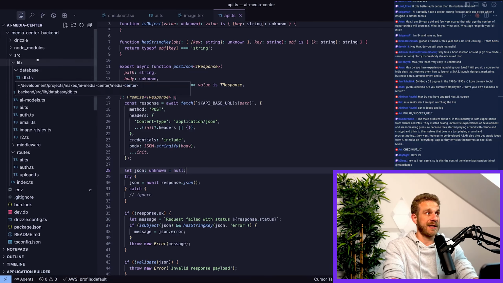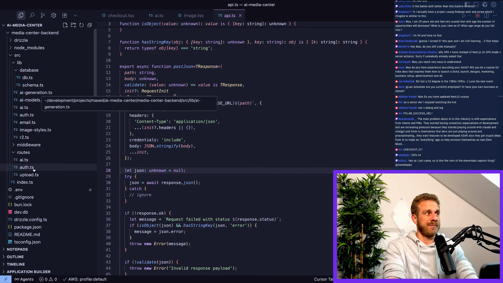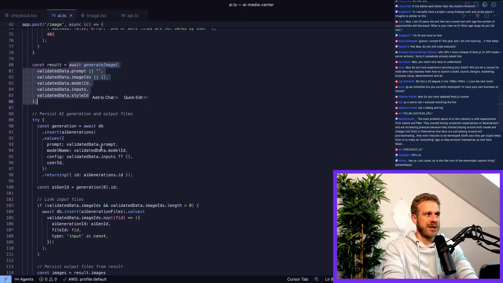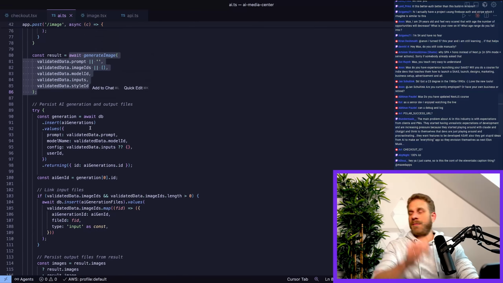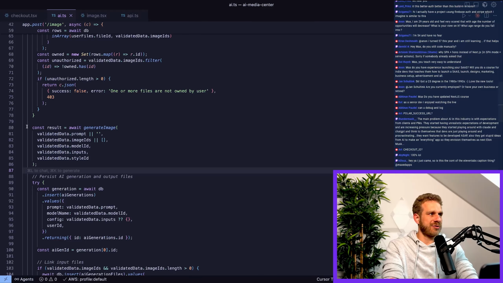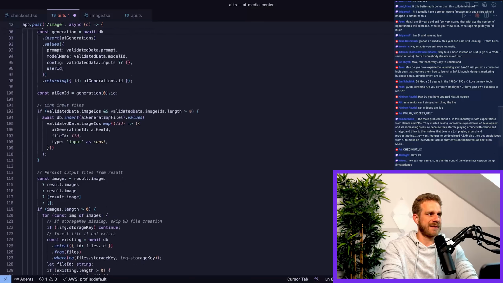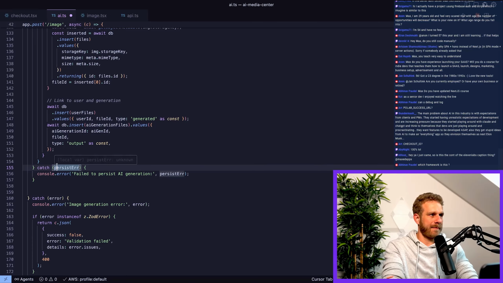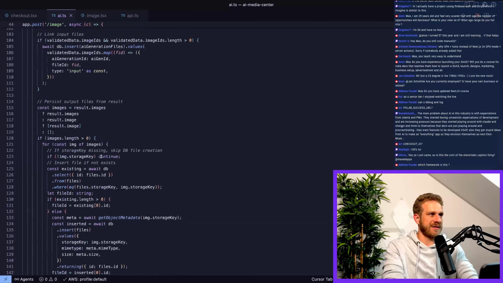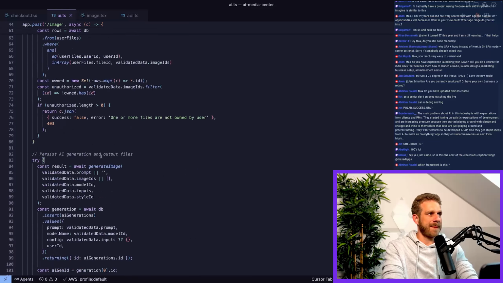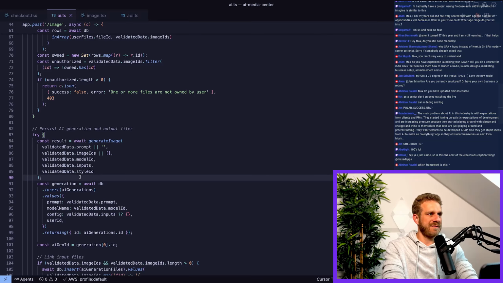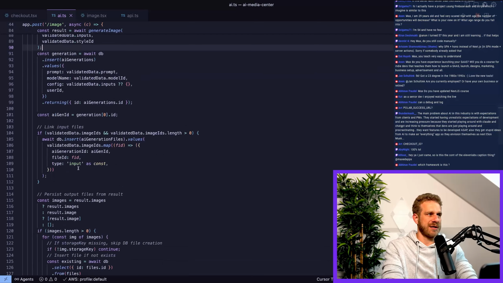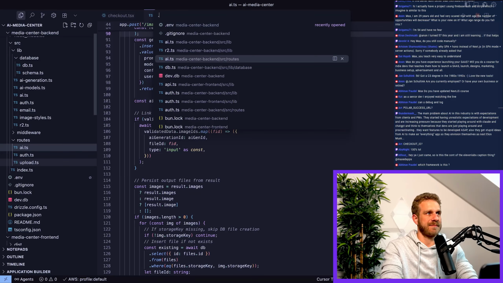So what I can do is I can go to my backend, to my route where I generate the image. Here, generate image. And, excuse me, actually, that should also go into the try catch block, I guess. This code obviously is also not final yet. But what I want to do is once the image was generated, or maybe once I also stored that in the database.